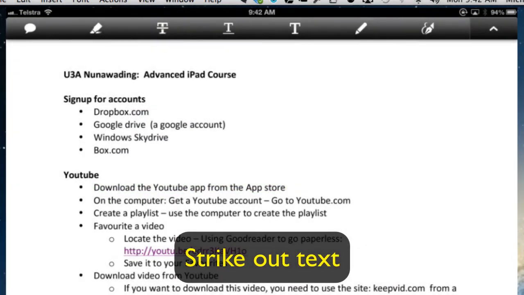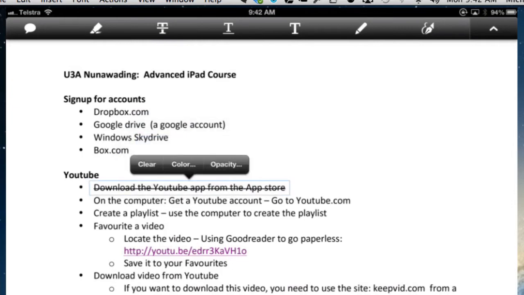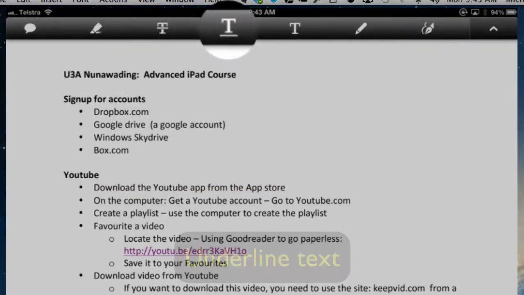The strikethrough tool. This is for crossing out text. So if I wanted to cross that line out, I highlight the line I want to cross out. And there is a line going through there. The opacity is a little bit light, so tap on it and maybe make that a darker line, or to make it stand out even more, change it to red. Then holding it down, clear it. So whatever tool you're using, if you hold it down, it comes up with more options. Let's clear that one.